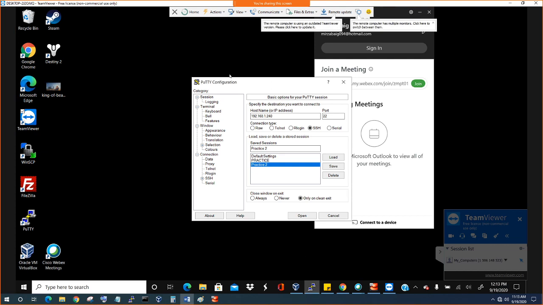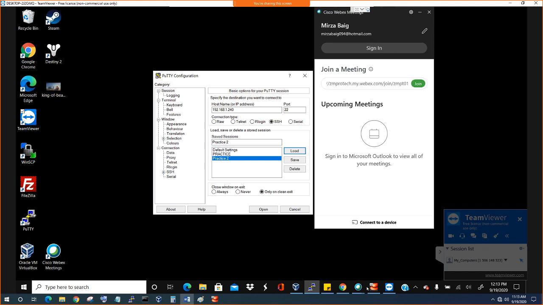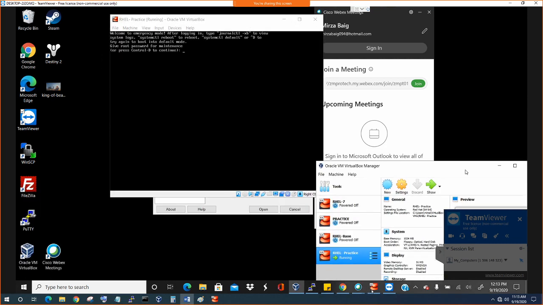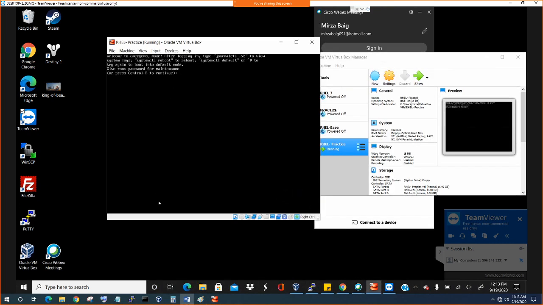Okay, so here's the thing. After the class, you might want to update the TeamViewer. Okay, so let's take a look here. I have a dual monitor connected, so let me bring everything back over here. I don't know if that makes a difference. Oh, you won't go in there. You have to go into emergency mode, so put in the password. Emergency mode. I'm holding this off. You will not be able to connect.